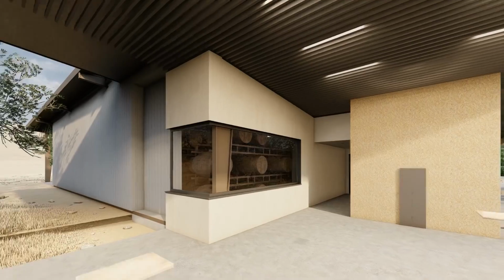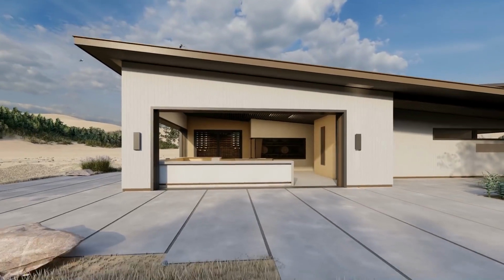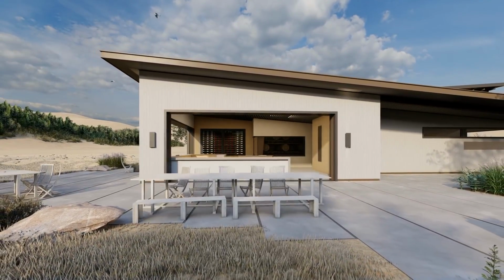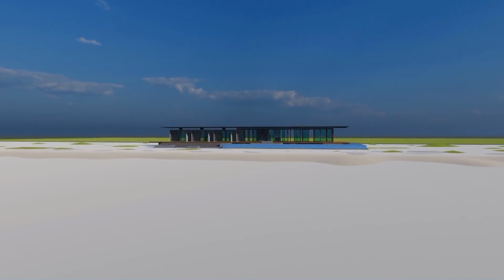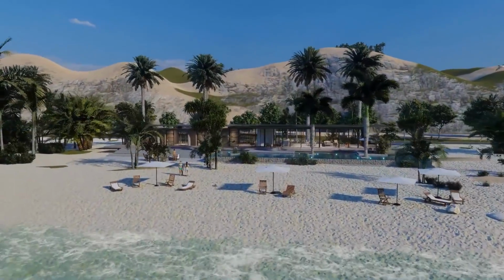Lumion helps you show the beauty and personality in your project, making the experience of your design visible for everyone to see long before the project actually gets built. In this video, I'm going to show you how to go from a lifeless CAD model to a beautiful render full of activity and emotion. You're going to learn some tips and tricks along the way, as well as some new features in Lumion 11.